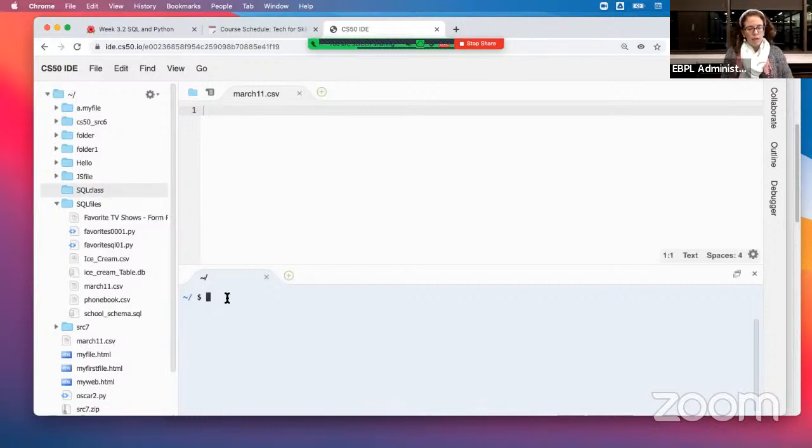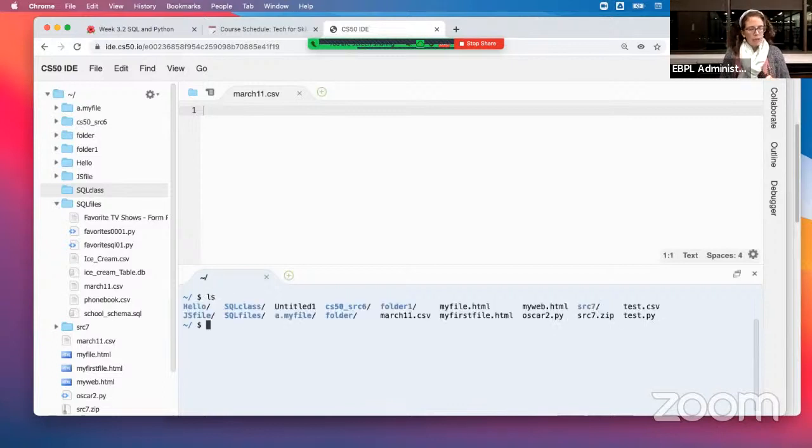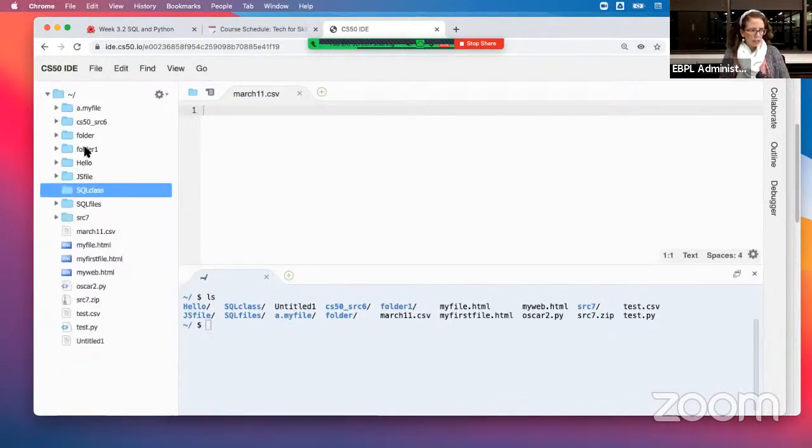So right now, if you type ls, it's gonna list all the directories here. So you can see this is exactly what you have here. The blue letters are folders and the black letters are files. Okay, so is that okay? Or are we lost, or do I have to start again? Okay, good, thank you.